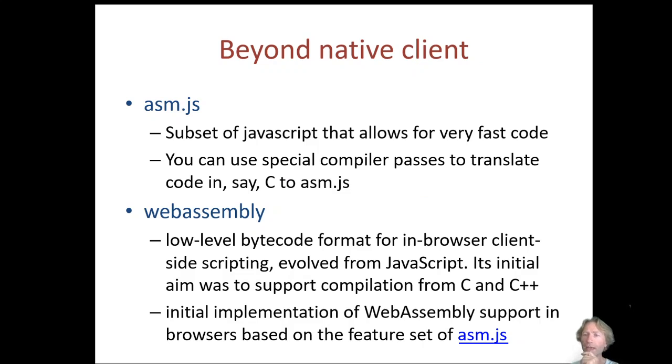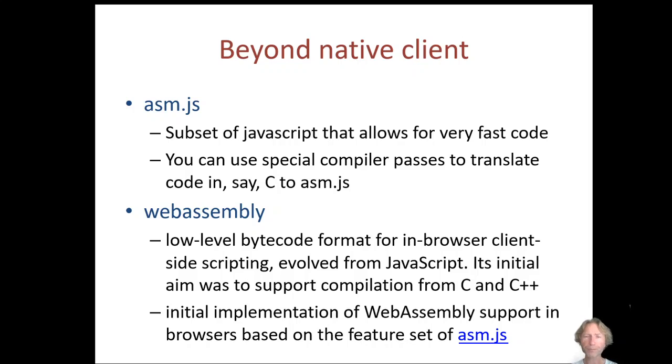Because nowadays what we have is for instance WebAssembly. So this starts with ASM.js, which was a subset of JavaScript that allows for very fast code, right? So if you use that subset of JavaScript, you can compile this into very efficient code, near native performance. And moreover, what you can do is compile code in languages such as C into ASM.js, and you would get then this fast, efficient code execution inside the browser of the client.